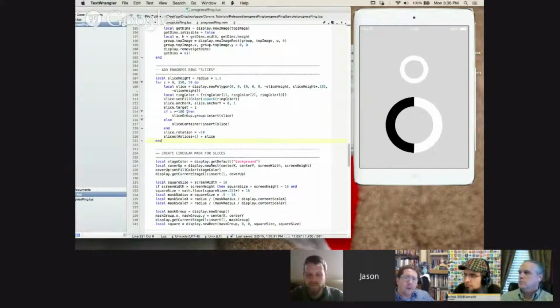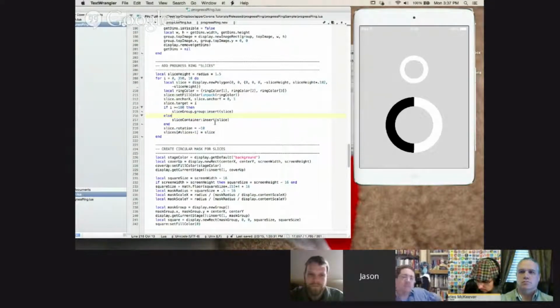It could have even used just rectangles, I suppose, but there's also some masking going on here. So when the progress ring is at 0, I originally was using just a check. So it would say, if it's at 0, all of those triangle slices' rotation values are negative, whatever the rotation is, so that it would be to the left of the vertical line. And I'm sorry. No, go ahead.